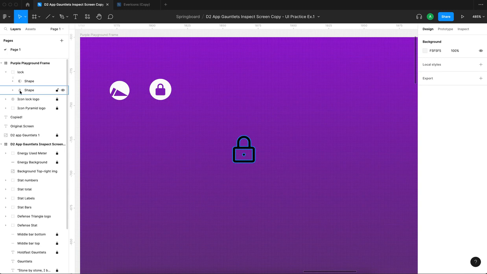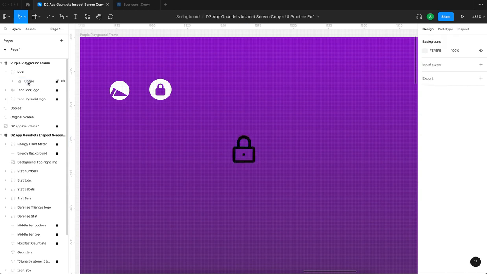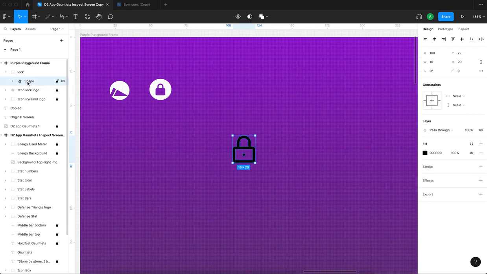Then I've got the lock shape. You can tell, tiny little baby lock right there. So that's my lock shape. I'm also hovering over it and it's showing me exactly, with a blue outline, what it is. And then I've got this other shape here, which is being a mask. You can tell it's a circle right there. I actually don't need that either. And you can tell because if I delete it, nothing happens. I don't lose anything. Now you can always hit Command Z on your Mac keyboard to undo if you delete something and you want it back.